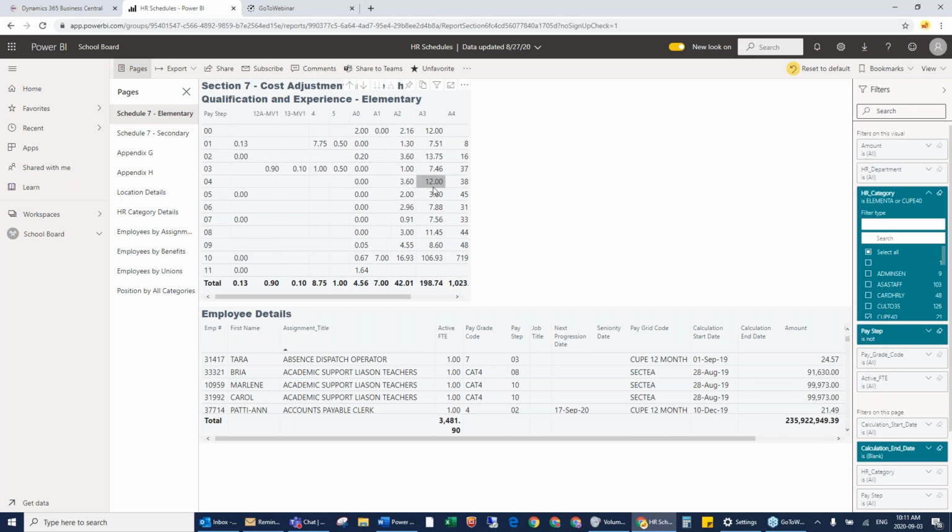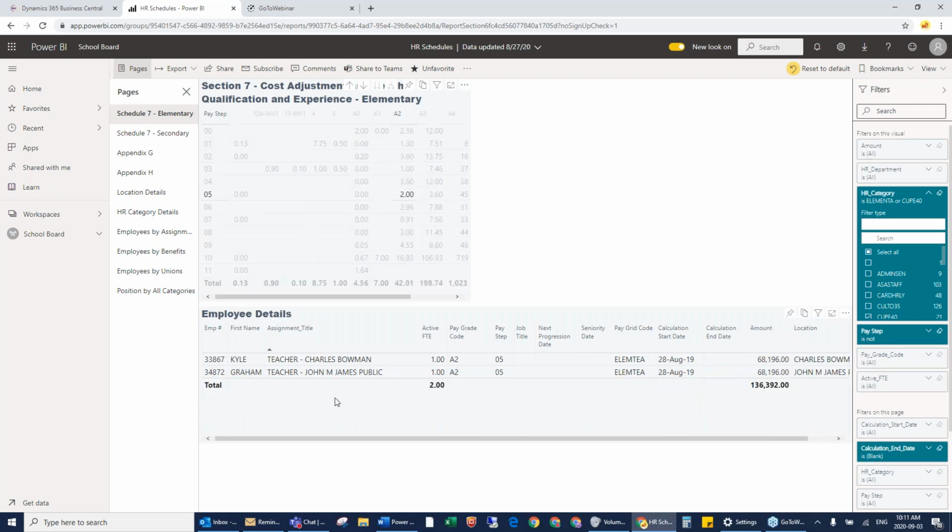And then you can see who's got 5 years of experience under A2, and that information would show up down below. So a lot of our schedules are customized and meeting the requirements of maybe your financial supporters or the ministry. So things that are customized, they're available in Power BI.